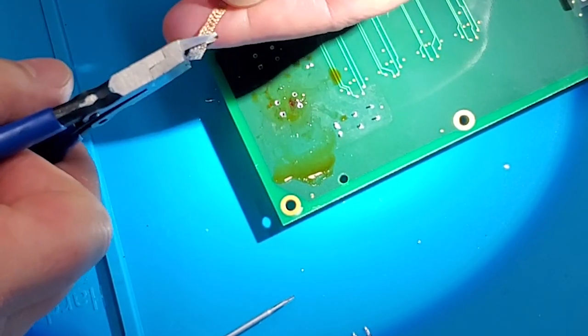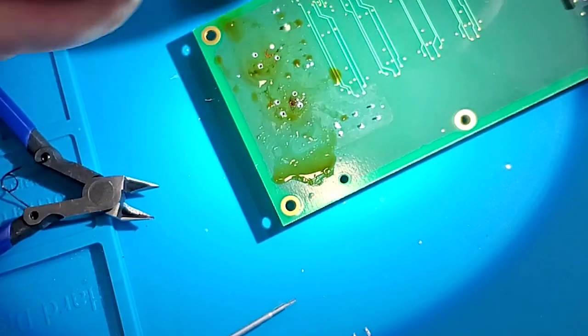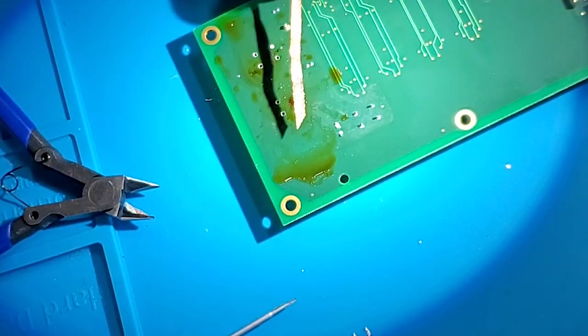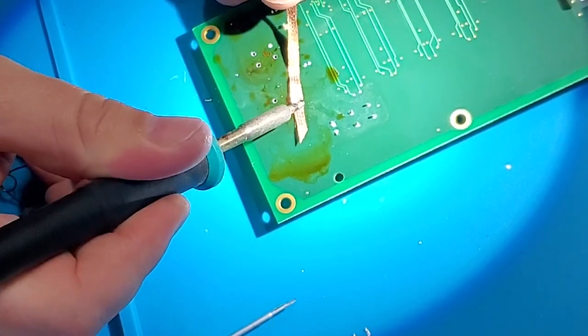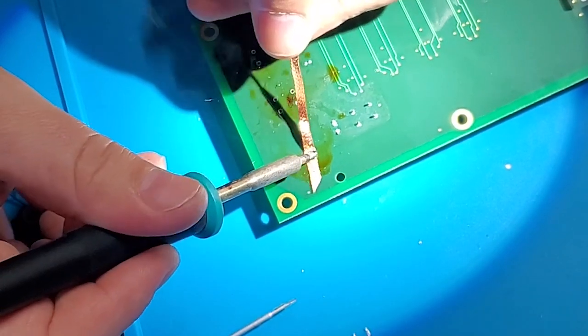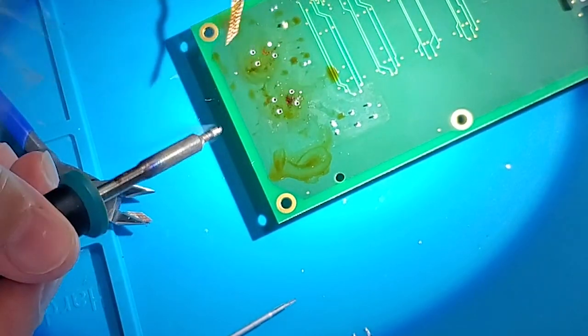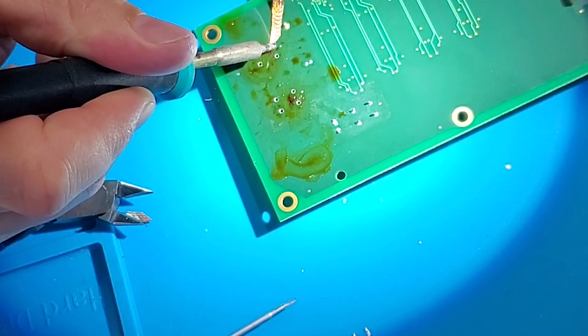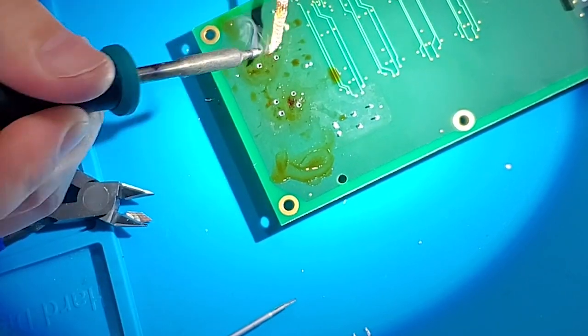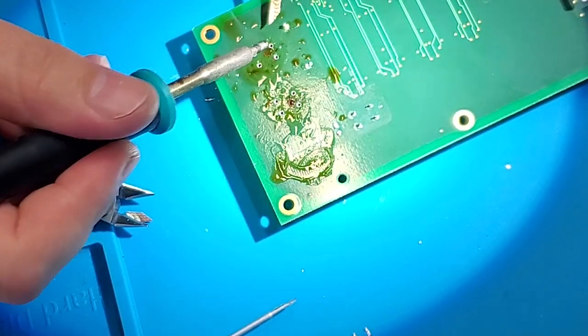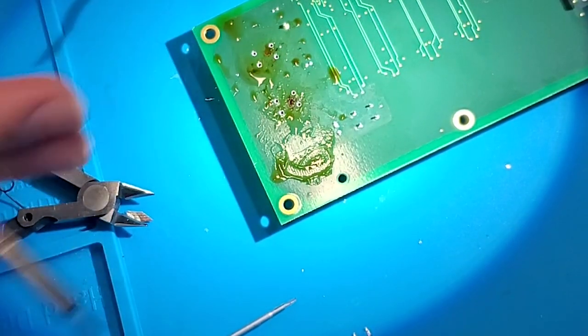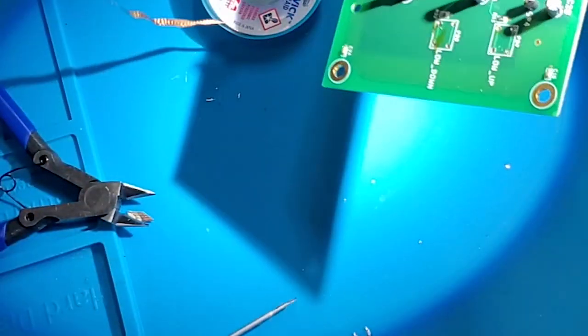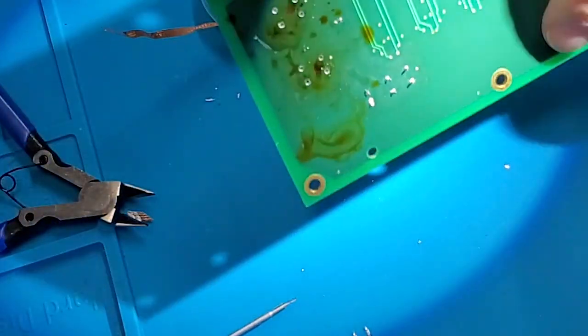You see how I'm clipping my solder wick at a really sharp angle. That allows me to get the point down in the hole. So all I got to do is touch it a little bit with the soldering iron. It just cleans it right up. Let's see. Right there. There you go. It shows you how easy it is. And then if I need to refresh my point. Just clip it at an angle again. Get a little bit of flux on it. Stick it down the hole. And you're good. Alright. So.